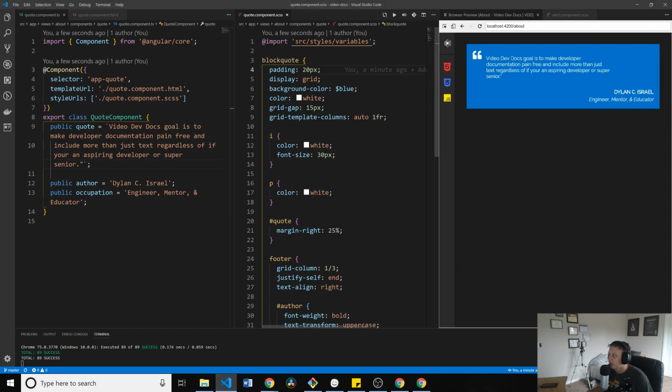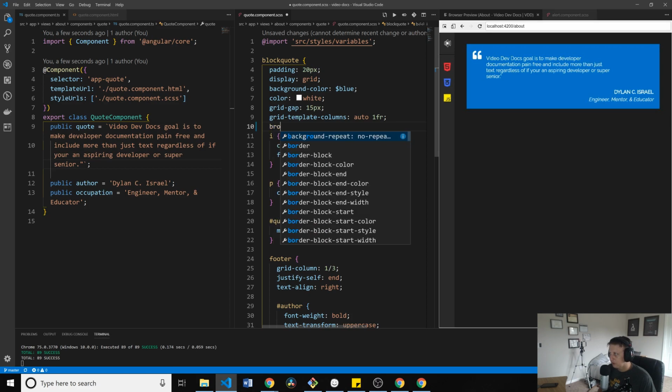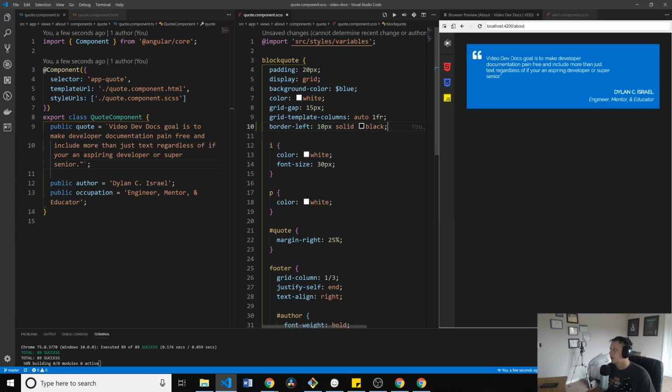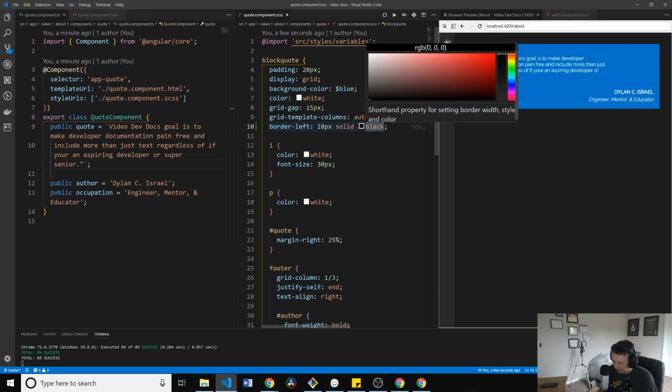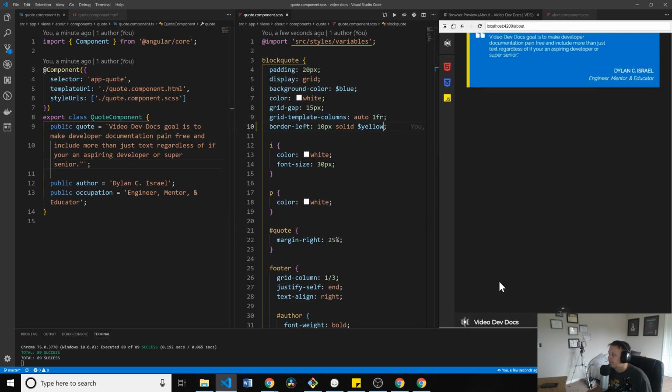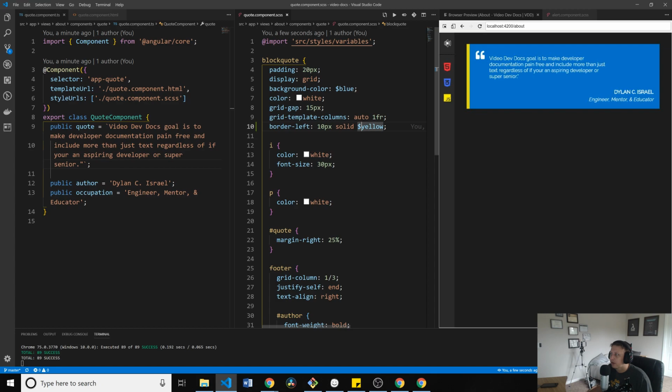On the block quote, we're going to give it a border-left of, we'll say, 10px solid, and let's just see what black looks like. So something like that, except we want it to be, let's try yellow. I don't know about yellow. What about one of these background colors?